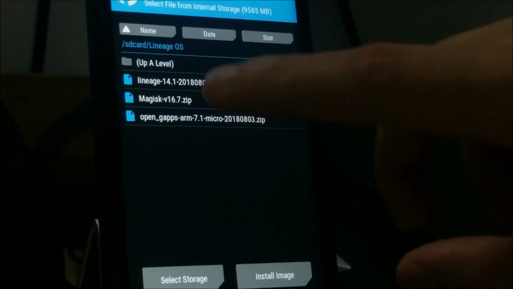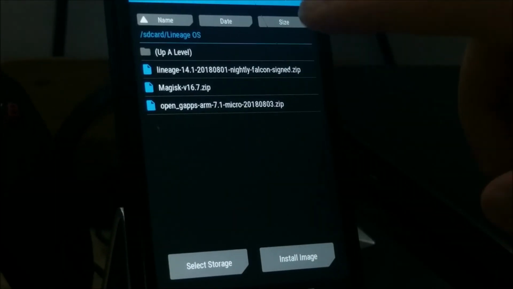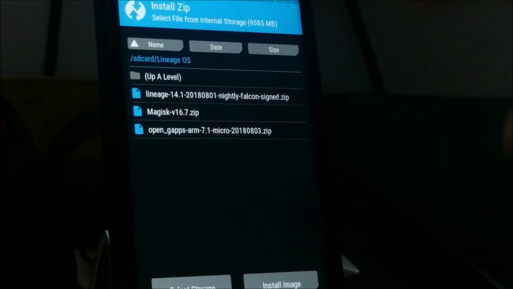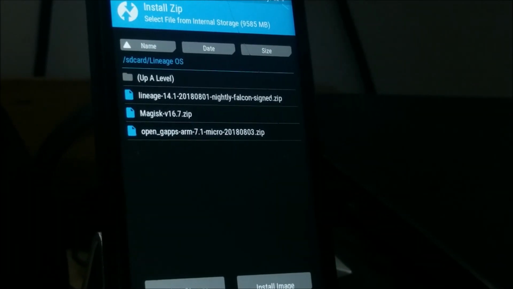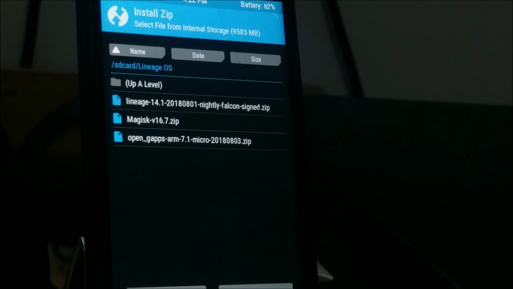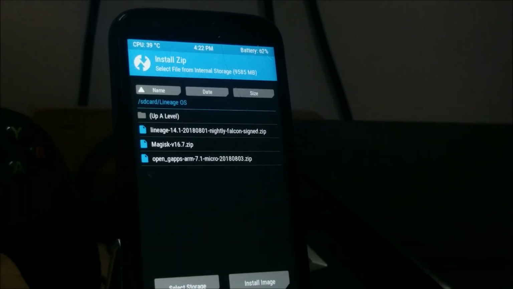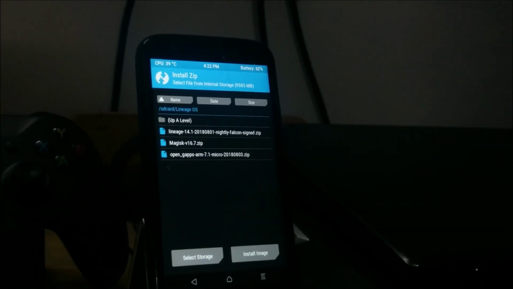There is official Lineage 14.1, which you can get through the normal channel of updates. The nightlies will keep updating, so you can do that. Again, Magisk and GApps will help you get Google Apps. So now, on any of these Motorola devices, if you've successfully completed all these steps, you will now be able to flash custom ROMs, flash custom kernels, and do a lot of things that earlier the bootloader prevented you from doing. So this has been my tutorial for how to unlock the bootloader on Motorola phones and how to install a custom recovery on them.